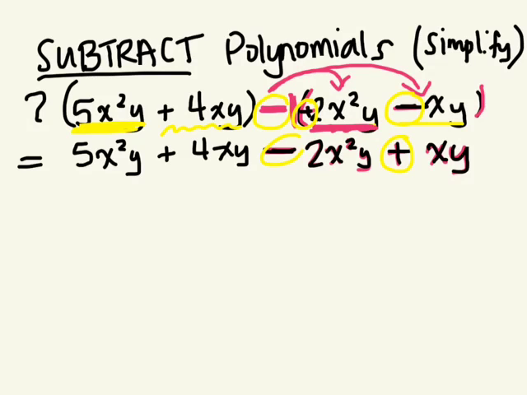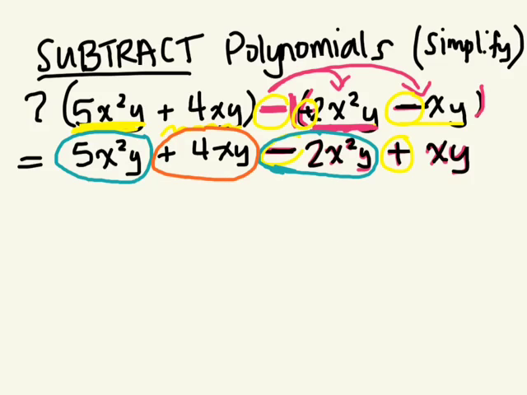Now that I've gotten rid of all the brackets, we're going to put all the like terms together. So 5x squared y. Any other terms can go with that? No, not 2x squared y. Yes? Negative 2x squared y. Don't forget to include the sign. It's a negative term. And then we have positive 4xy. What goes with that? So this is plus xy. What number can I put in front of that xy just so that when you're adding it, it's helpful? There's actually a 1 there, imaginary 1. Doesn't change it, right?